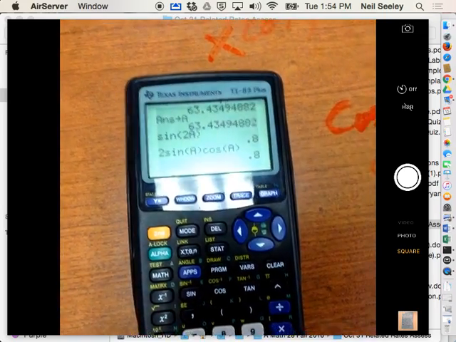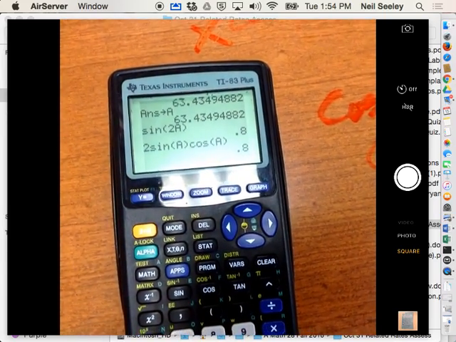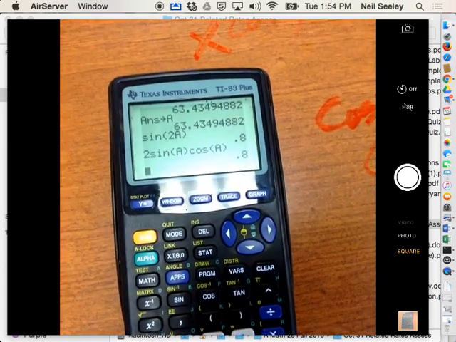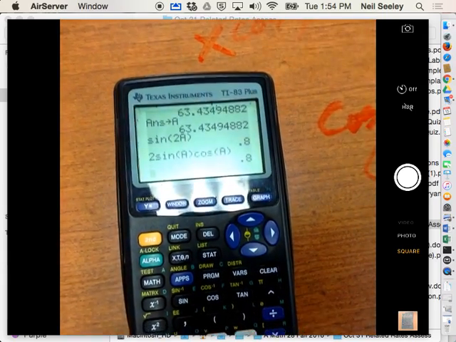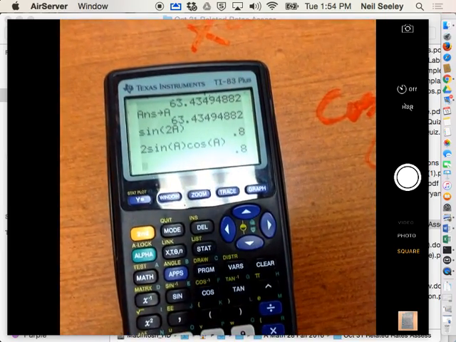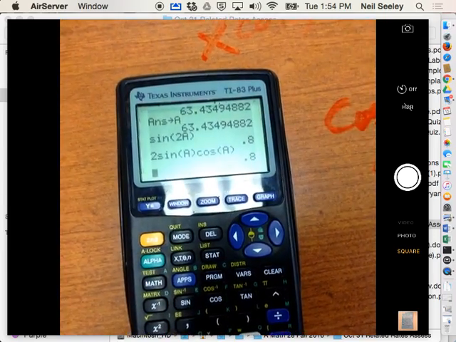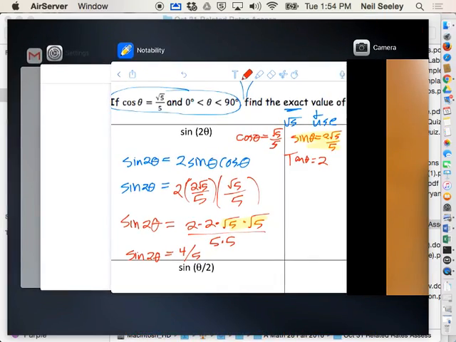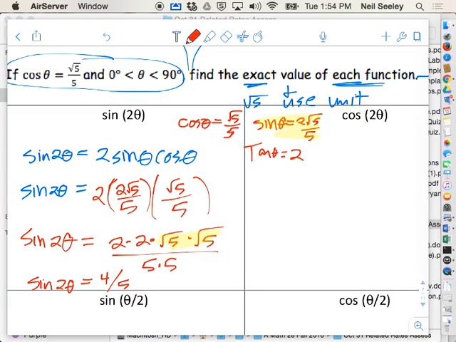We just did it exactly. The angle's 63.4349. It's not on the unit circle. It's nothing fancy. It's just we can do these exactly. That means no calculator involved. The calculator will reinforce it, but it's totally nicer without it. Okay, so back to work on what I was doing before. Let's get back to where we were. Okay, onward.